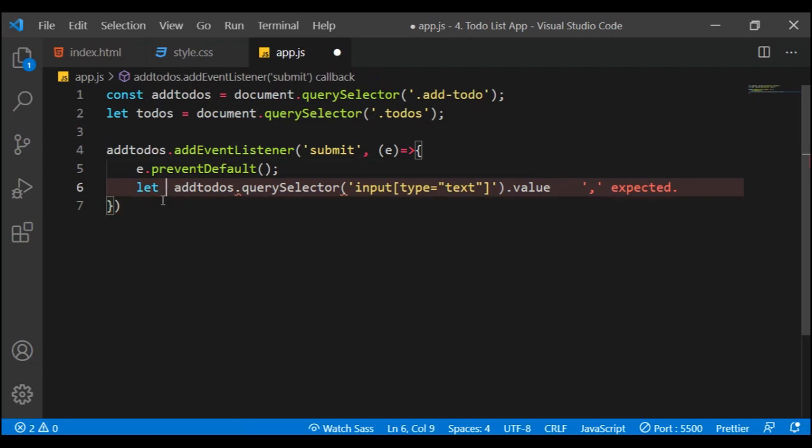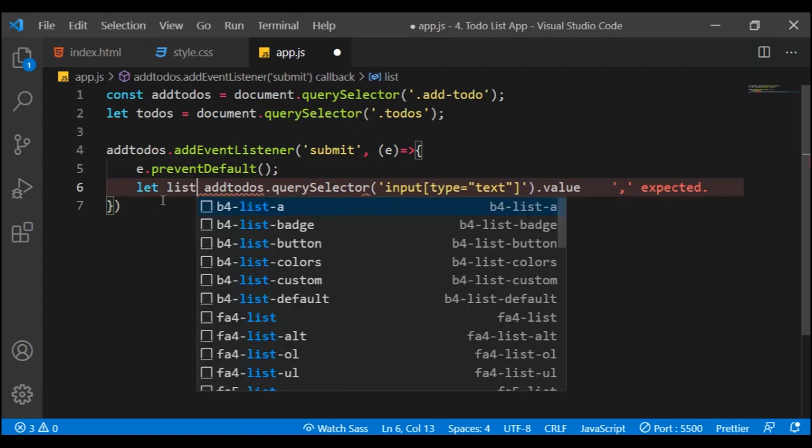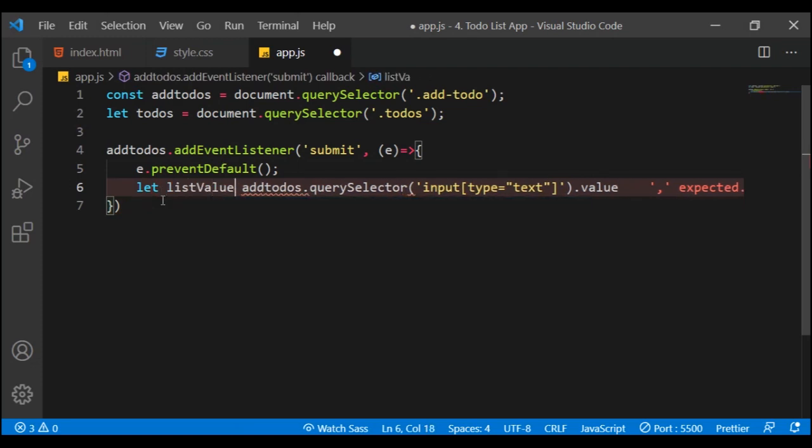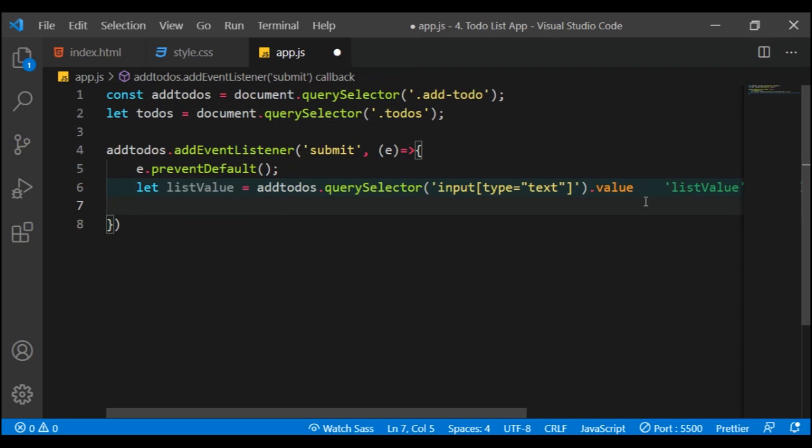Now list value. That is the value we're adding to the list. It's going to equal this. Then another thing is we want to create a function that is going to help us add this into this. So I'm going to create a new function.